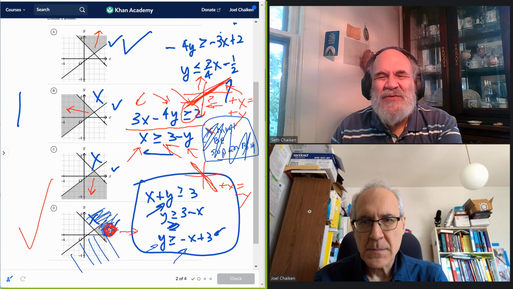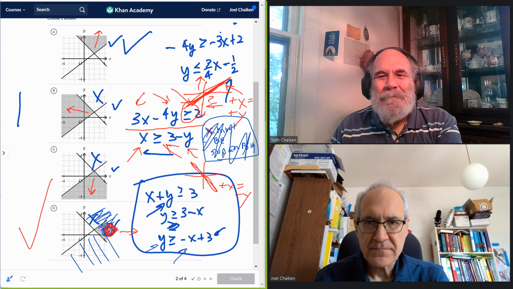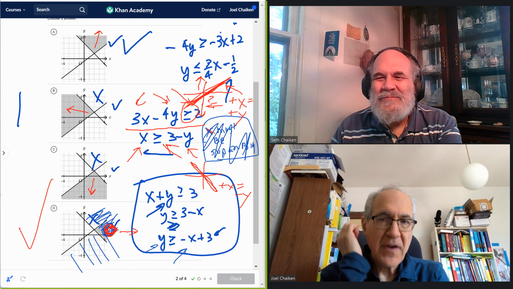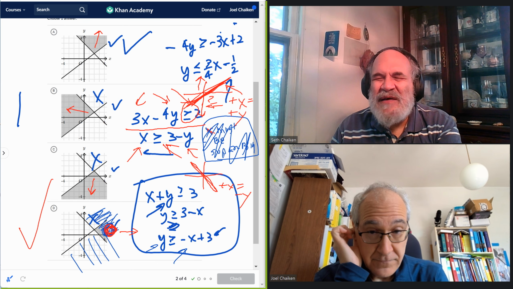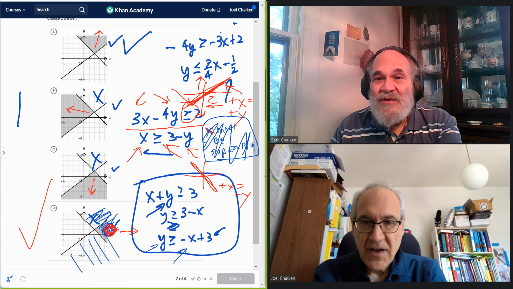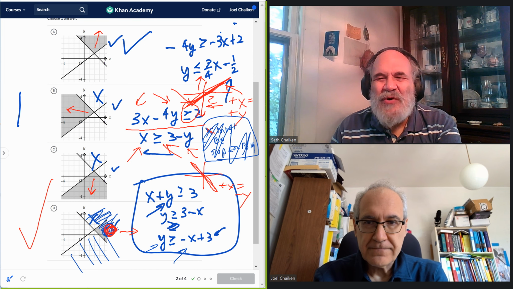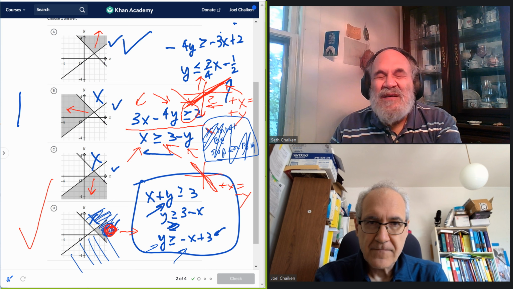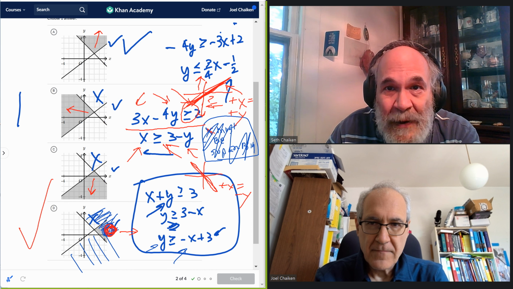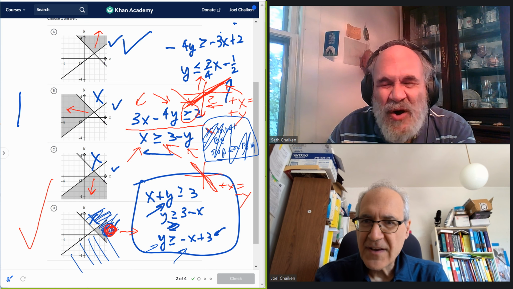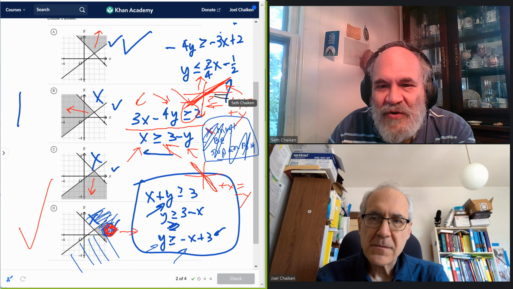So what do we want? What we want the region to be is one where we can make x bigger and bigger and bigger, and it will still be bigger than y if y is constant, right? Right? So x greater than y means you're going... Now I'm going to use the gray. Do I have gray? Oh, stop! Don't interrupt me. So for this one, we go in this direction.